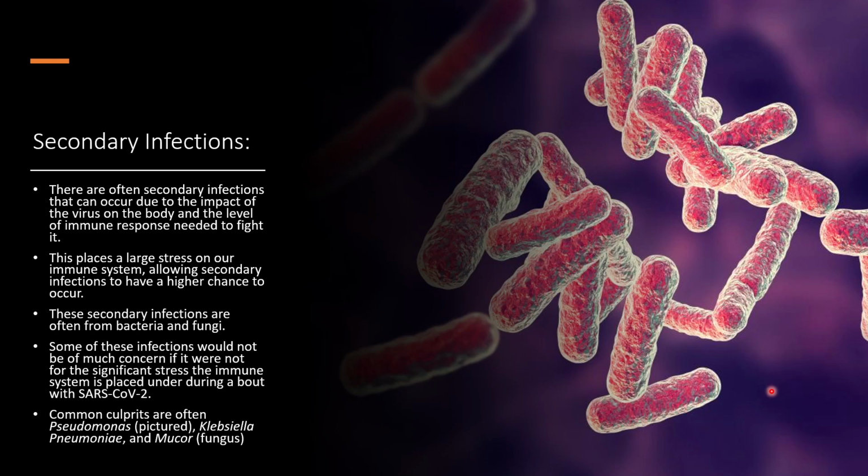It is one of the first things that they will teach you in medical school when they start teaching you about bacteria and what to look for in patients that have pneumonia, for example. Pseudomonas is the one that's pictured here. Klebsiella pneumoniae is another big one for hospital-acquired pneumonia, and mucor, which is a fungus that will literally eat your face. It eats away at your face and the front part of your brain, which is the frontal lobe, and it is a horrifying way to die.